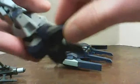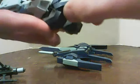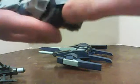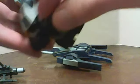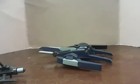Also, when you are folding up the feet, be careful. They do like to lock in this position, and yeah, and there we go. It takes a few tries, and you have to have a gentle touch to do it, but it is still... Also, this gray piece on here, that's actually a decal, because they were too lazy to print out the part to make that part of the leg in that gray color.